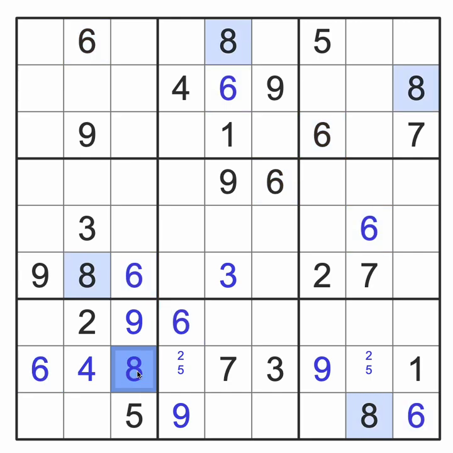And now this 8 blocks these, and this 8 here in box 2 blocks this cell. This 8 in box 3 will block these, gives me 8 here. And this 8 blocks these in box 8. This 8 in box 9 blocks this cell. And this cell cannot be 8 because it's part of 2 and 5, 2, 5 double. Well, I can say this 8 blocks here. Anyway, 8 comes in here.